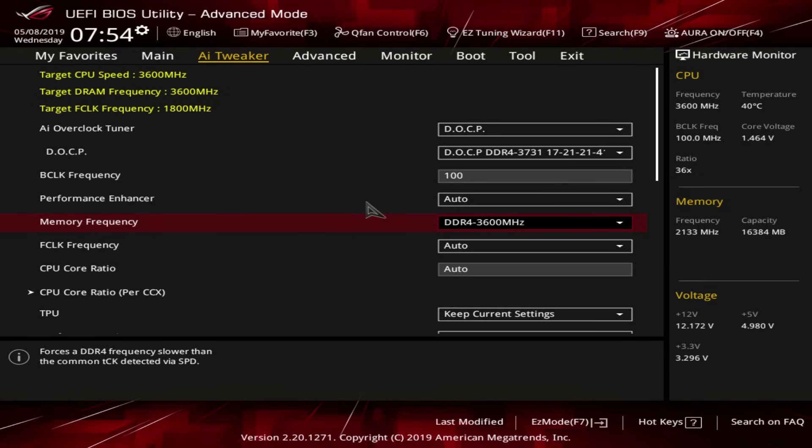In general, if you try to go past 1800 MHz on the infinity fabric, there's a good chance your CPU is not going to be stable and you'd have to start doing a lot of stress testing. So 3600 MHz should generally be the easy limit that works on 99% of CPUs. If you're really unlucky and get a 1% CPU, you might have to drop down to 3533 or 3466, but that is very, very unlikely.